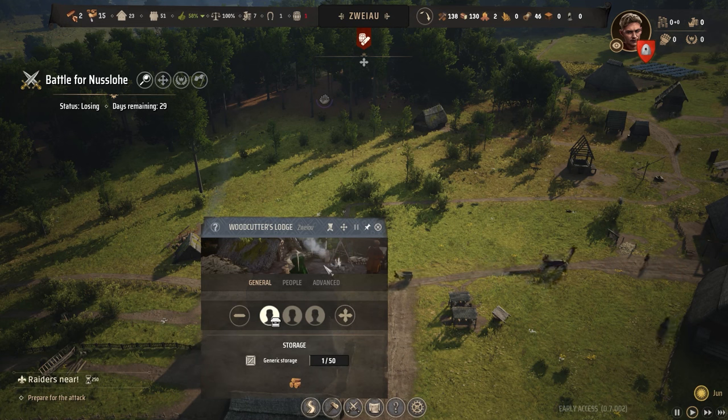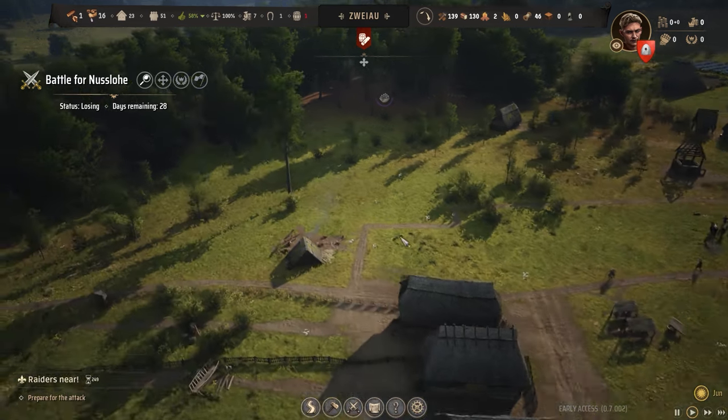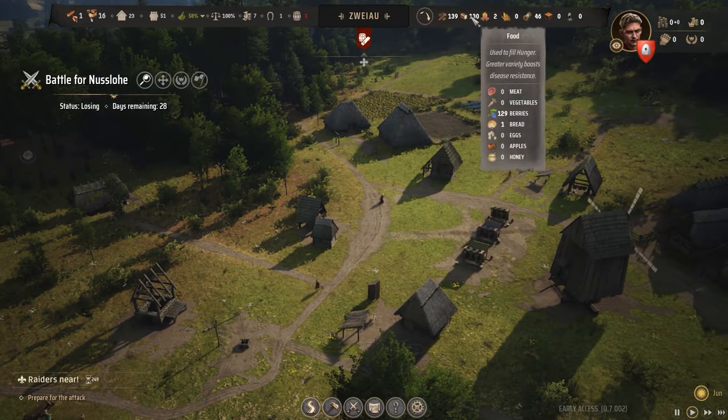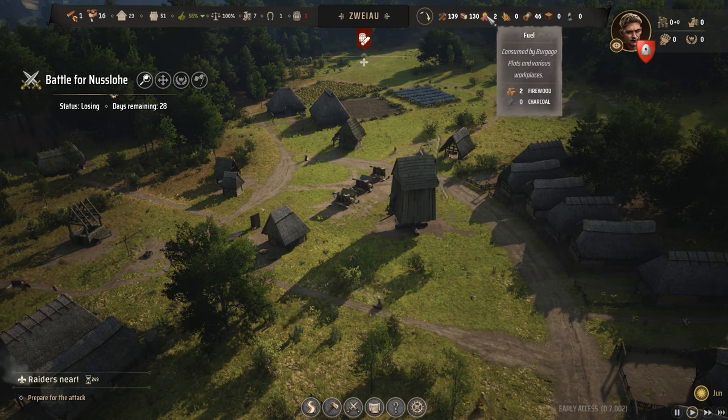Yeah, I am going to slap another family in the woodcutter's lodge. We're just not making firewood quickly enough. Let's see if we can kind of double up on our production there and get that going a little bit faster. We're surprisingly fine on food if you don't mind eating berries. The firewood situation is not good, though. We're not okay with that.